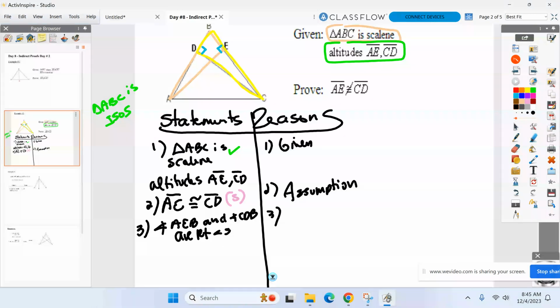I know, what do we usually write down? Definition of perpendicular. Some of us might write down perpendicular lines form right angles. I don't have that symbol anywhere, so I can't use those two. So instead, again, how did Brendan know to put a right angle there? Definition of an altitude.